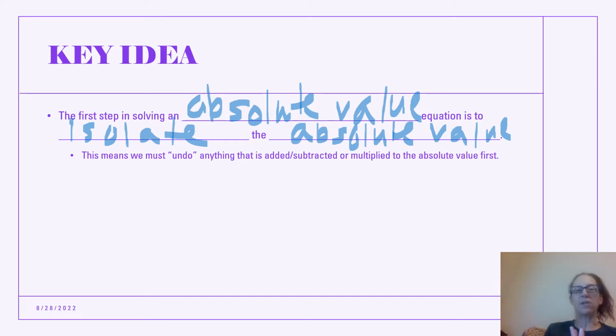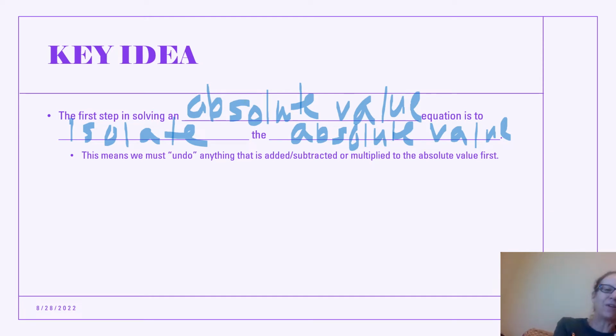Now, I could have said divided. You're just not going to see that very often, so I didn't bother writing it. But yes, divided also. Just it's not very common. Usually when you see stuff, it'll either be added, subtracted, or multiplied. If you see a division one, just the same principles apply. So again, pause the video, make sure that you write this down. This is super, super, super important.